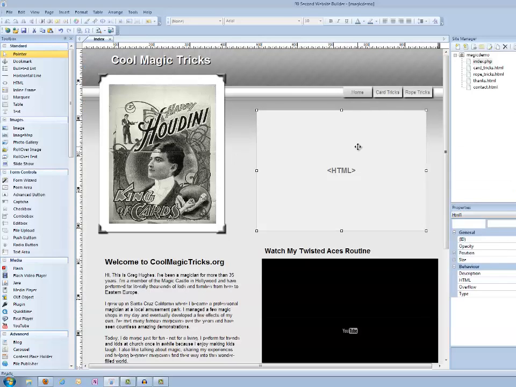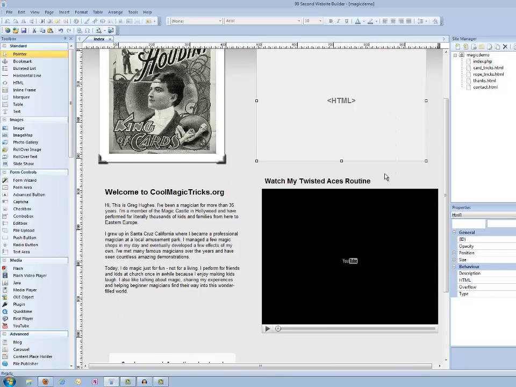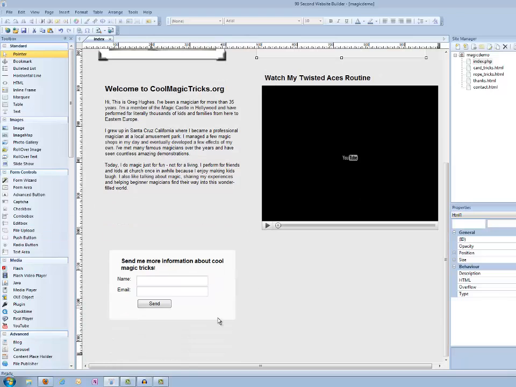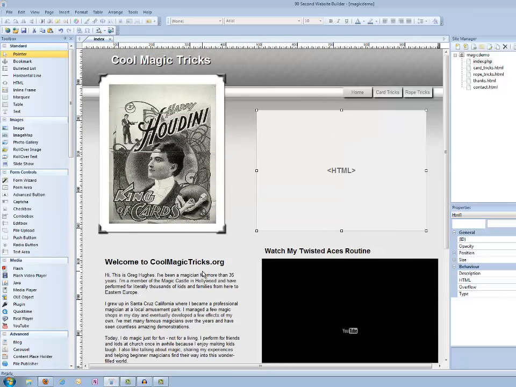It's important to know how this stuff works because a lot of people confuse an autoresponder service form, this kind of a capture form, with a simple web form, a PHP web form. They aren't the same thing. They do very different things. But if you are using a service like Aweber, GetResponse, MailChimp, etc., that's how you do it. It's real easy to do. And it's a good idea for you to capture leads on your website using this tool and 90-Second Website Builder.